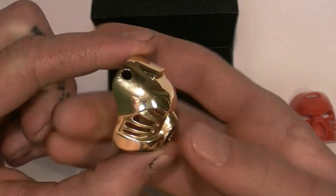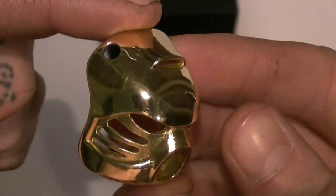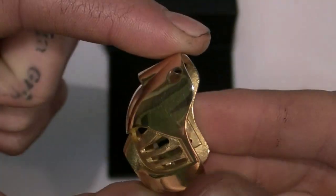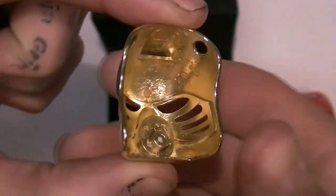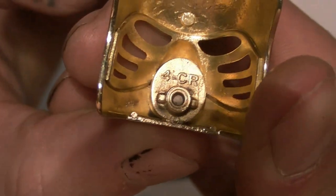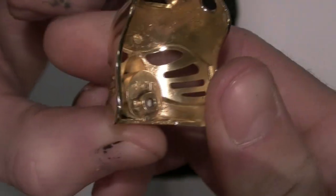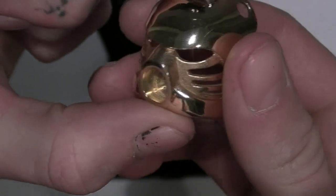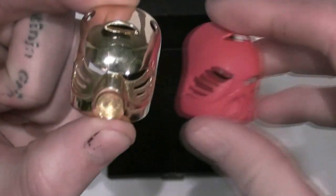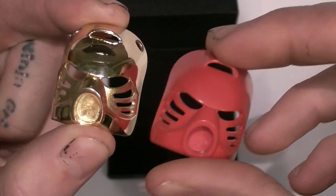Here are the holes in the top of the piece. You can see it's a very, very nice piece — really heavy considering that it's only this big. On the inside you can see there's the code '4CR.' This is not gold plated; it's actually solid gold. You can see it's an exact replica in size, proportion, everything — it's a perfect replica.